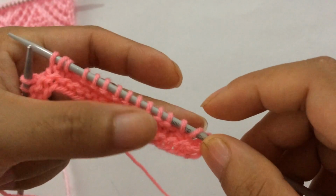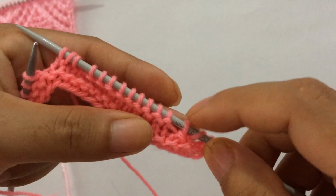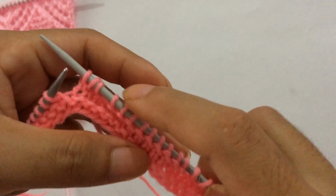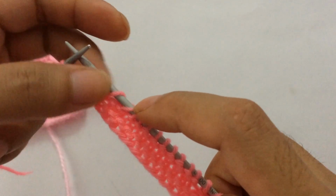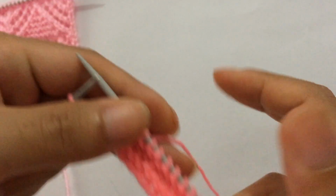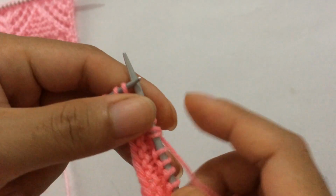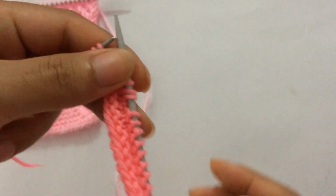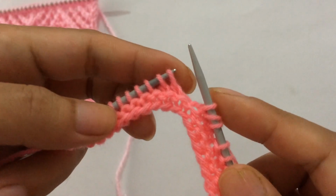For the repeat pattern, we have done yarn over, SSK, purl 9, knit two together, yarn over, knit one. This is the repeat pattern, and you're going to repeat it for however many repeats you have. We have one more repeat here, so I'm going to repeat that one more time.